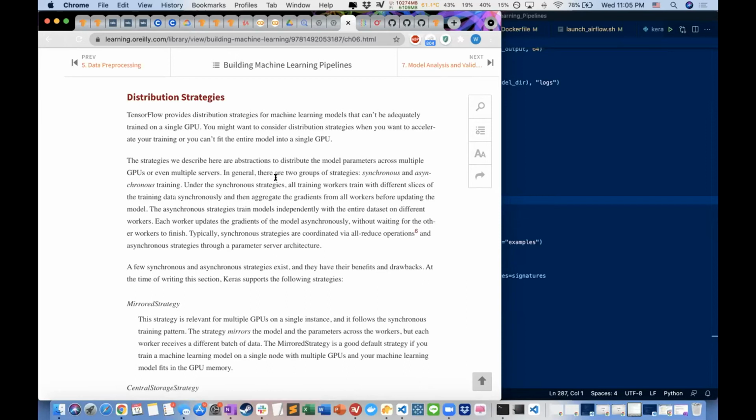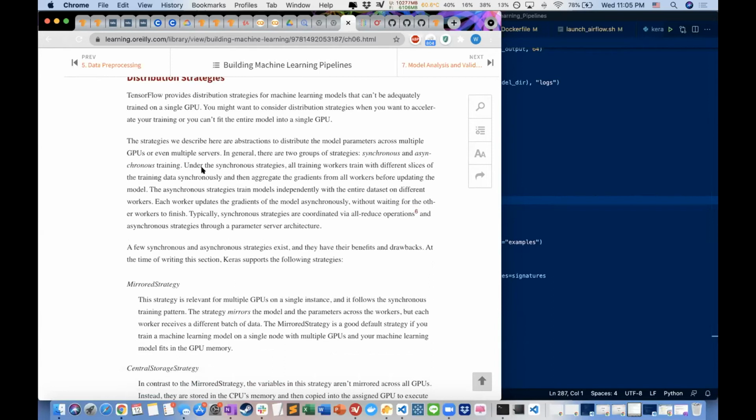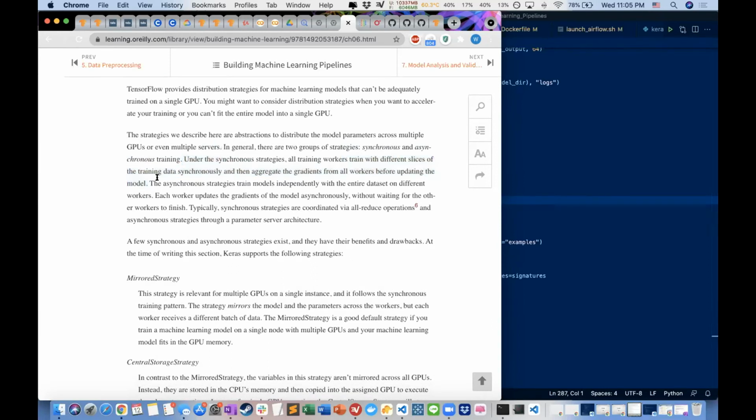So there are different strategies, and there's synchronous strategy, there's asynchronous strategy for training as well. The synchronous strategy is defined as all training workers train with different slices of training data synchronously, and then aggregate the gradients from all workers before updating the model right here. Okay, and the asynchronous strategies train models independently with the entire data set on different workers.